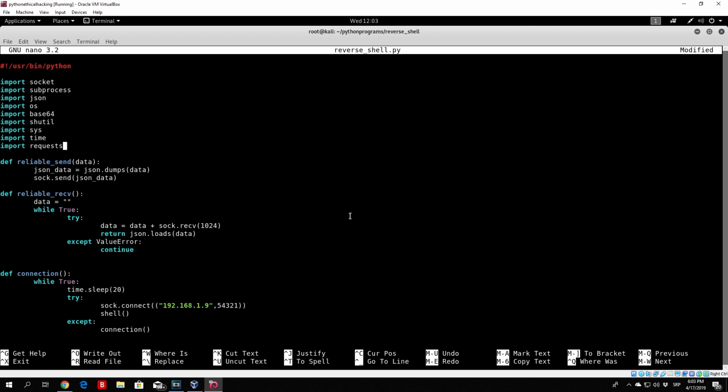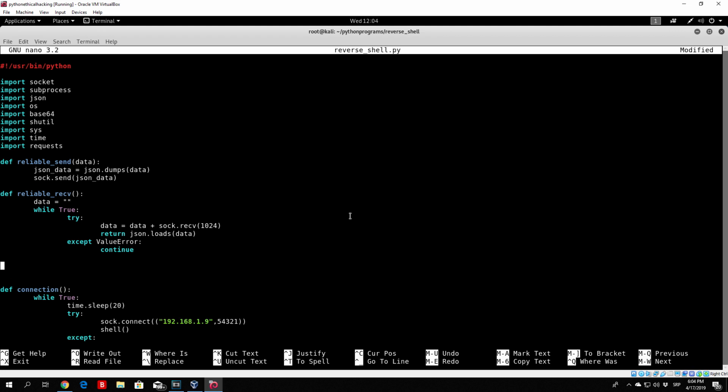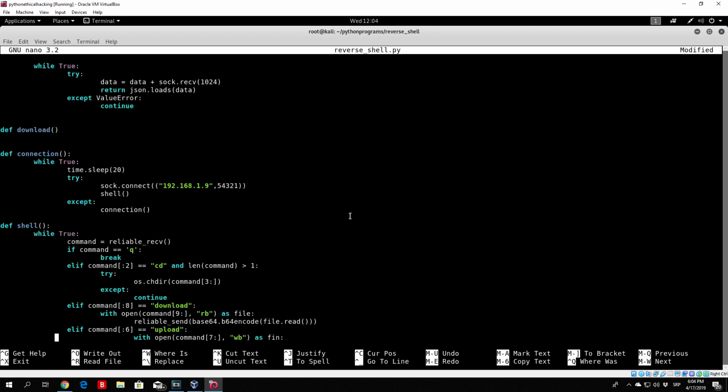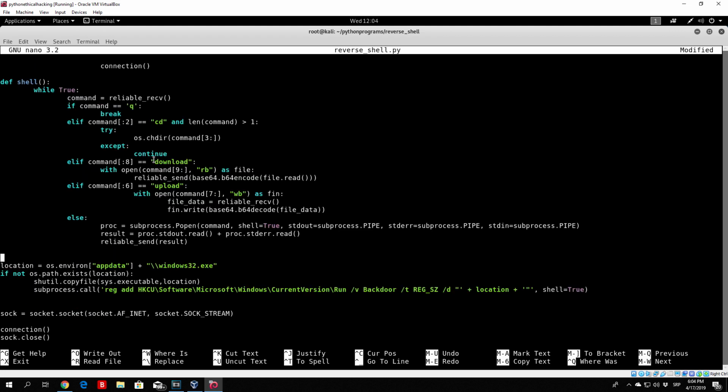So that is basically what we are going to do. We are going to get the URL, read its content, and write that content into another file that we make on the target PC. So we will call that function right here, and we will call it download. So simply as that. Now don't actually confuse this download right here with the download from here.